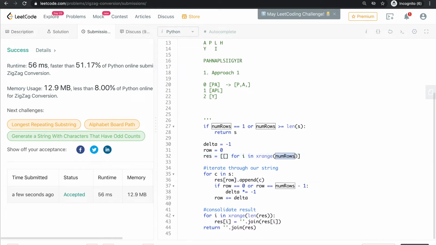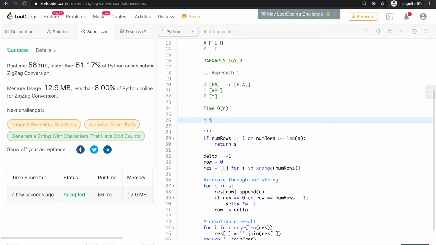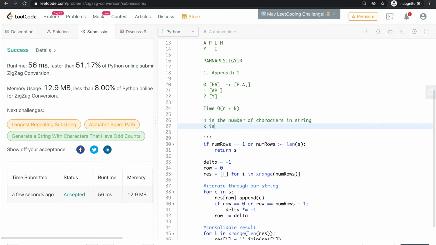Those are the two things that are dependent on the size. So time is going to be big O of n, where n is the number of characters in the string, plus k, where k is the number of rows.